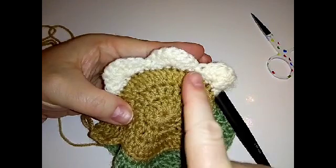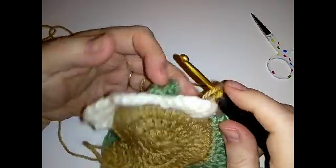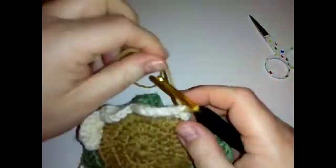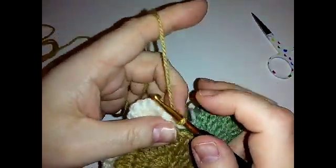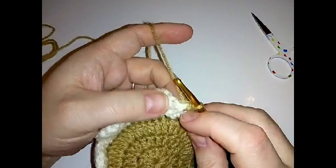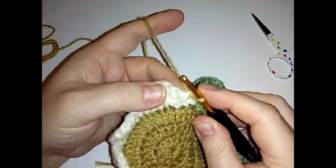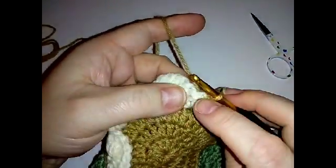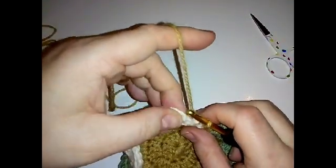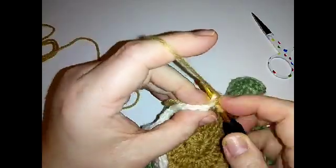So I have my 3 shells here, and I've fastened off that colour, and I've now joined my brownie colour back in. I've turned my work, joined that colour in, and as it calls for a slip stitch in the first stitch, I'm counting that as my slip stitch. If you're not changing colour, turn your work around and do a slip stitch in your first stitch.